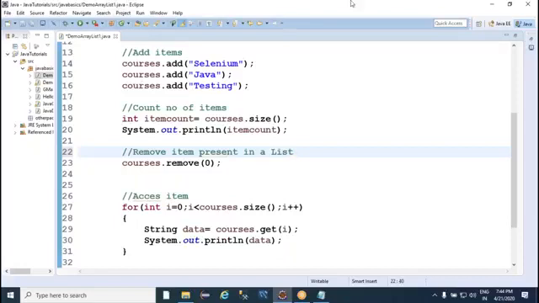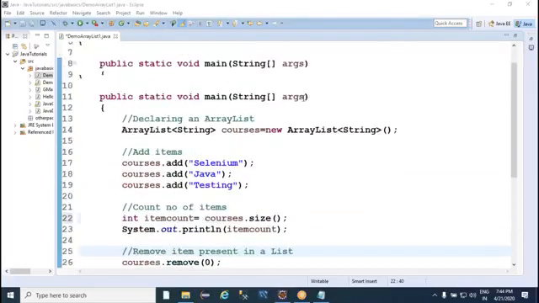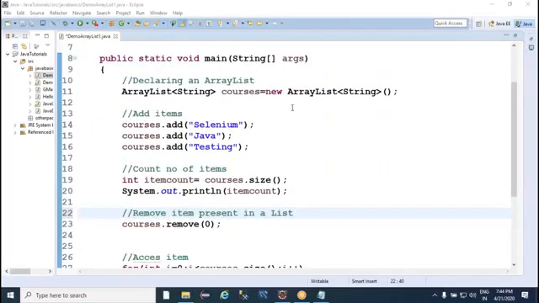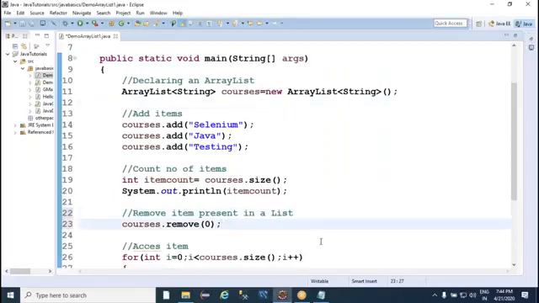Friends, I recommend for all of you, in many programs we are going to use this list concept. Quickly note down somewhere in the notebook: working with list, array list.